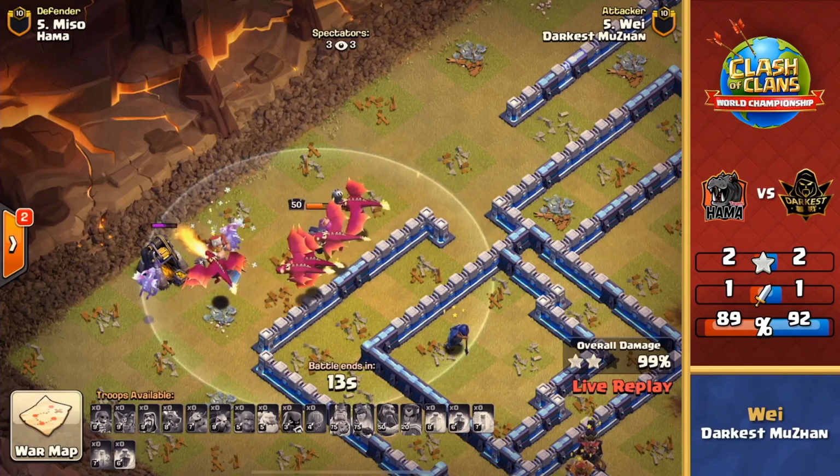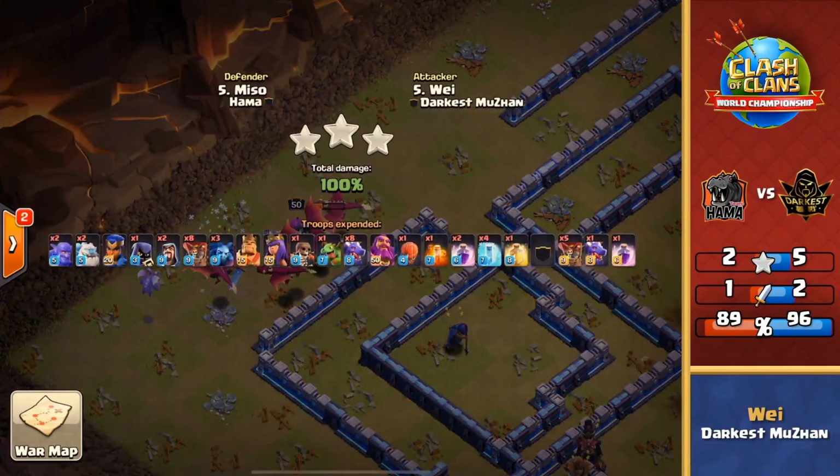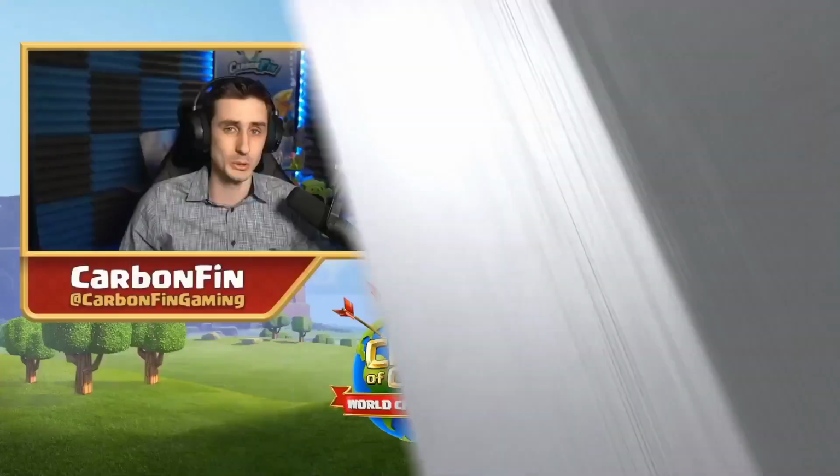Very nice attack coming in from Wei for Darkus Muzhan. Beautiful job. That's absolutely what they needed here in this war. Awesome job to Wei, coming in clutch exactly when Darkus Muzhan needed it most. They had a little bit of a lead, but the pressure is really on the team that goes first to put those 3 stars up on the board and pull far ahead.